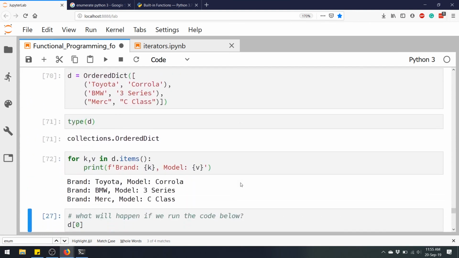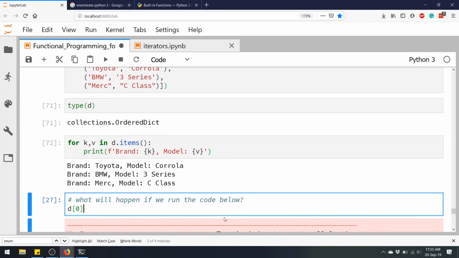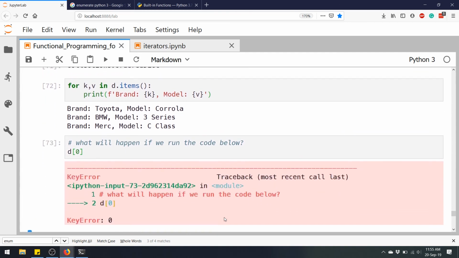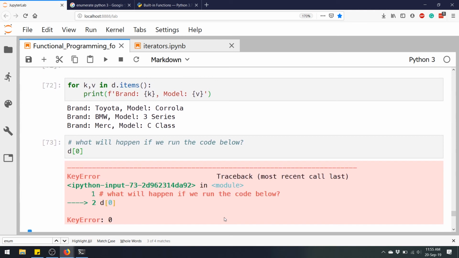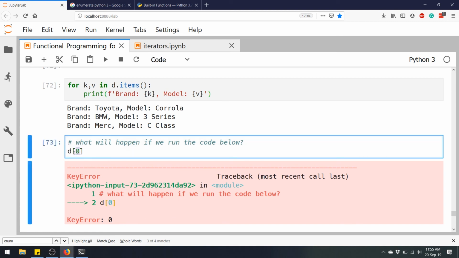I've already showed it. What would this return in an OrderedDict? Any guesses? If you go dictionary in square brackets, you put in a zero. That is a possibility, but there's a problem. It returns an error. The reason is that to index anything, Python looks at the first element, and zero is the first element of a list. The problem with the dictionary is that if you try to do it like this, it's looking for a key at zero. So you can't really do it like this. You have to have some workarounds.